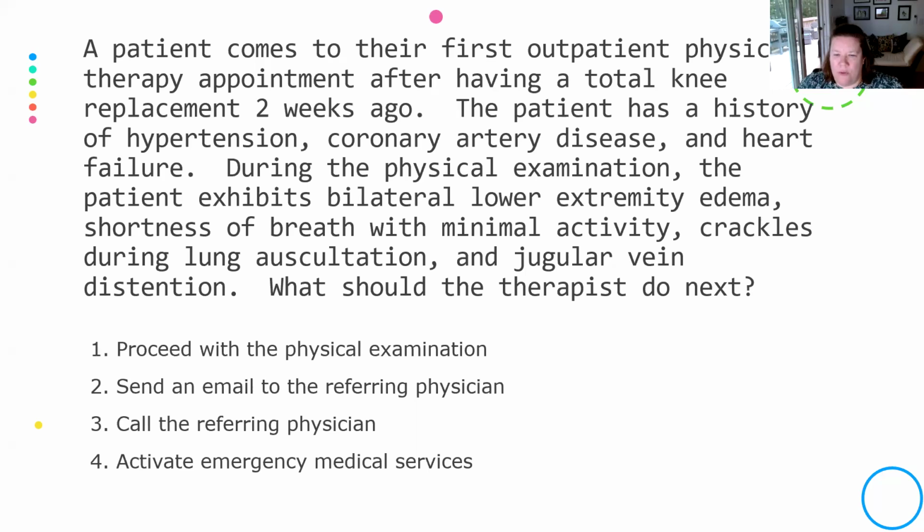With 2 and 3, wouldn't 2 be a better choice since there's documentation? Well, the problem is I don't know when the physician's going to get the email. If I call that physician's office, I'm going to speak to somebody, maybe a nurse, and then what usually will happen is the nurse will get in touch with a physician very quickly, and they'll get back to you pretty quickly. So I wouldn't do that. But your point about documentation is important. I would document in your note what you did and how you proceeded. But I would definitely err on the side of talking to somebody versus it getting lost in an email chain somewhere for this particular case.